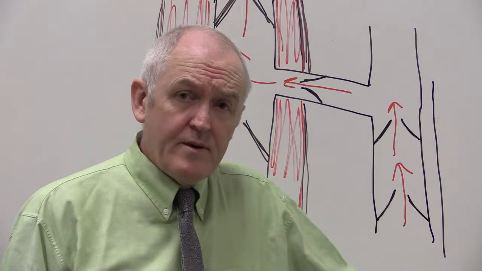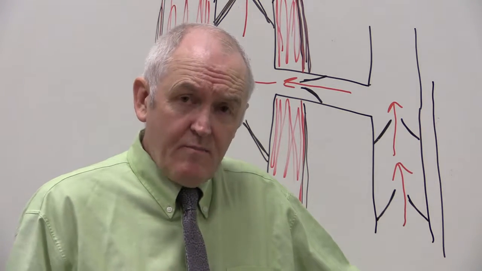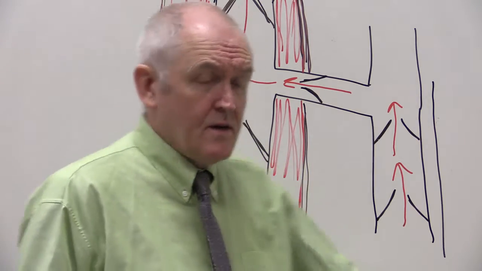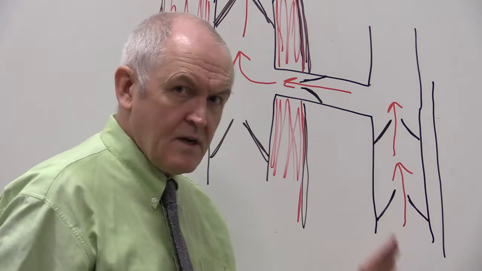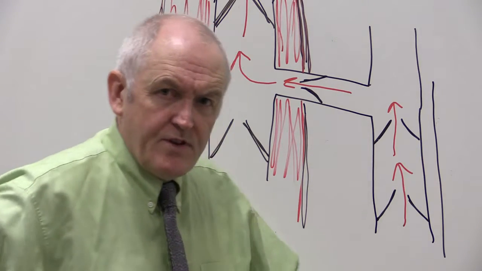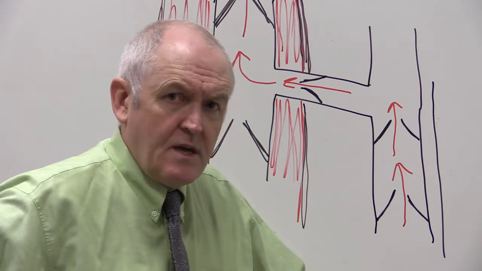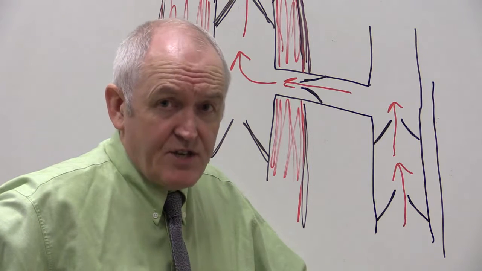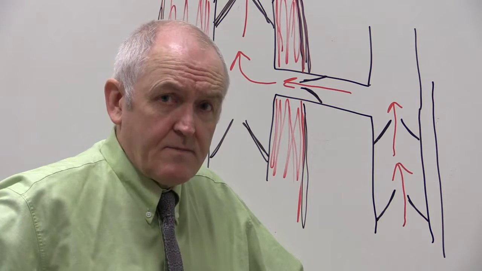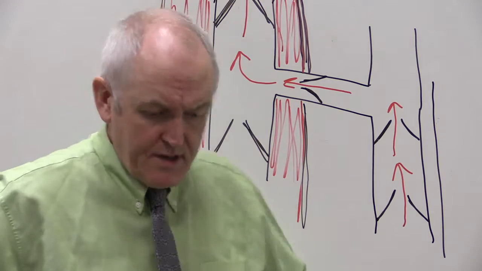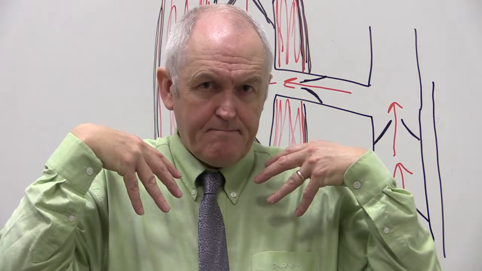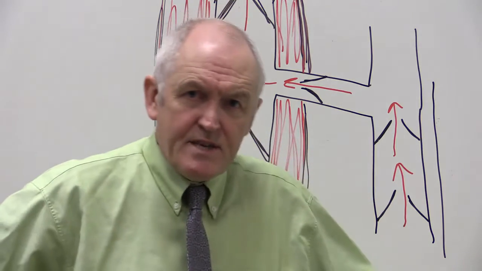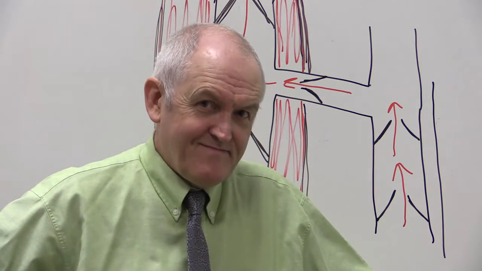So in the previous clip, we considered the components contributing to venous return, which are contraction of skeletal muscles, movement of blood from the superficial to the deep venous systems, and the pulsatization of adjacent arteries. But how else does blood get back from the periphery to the center of the body? Well, another mechanism is the respiratory pump.